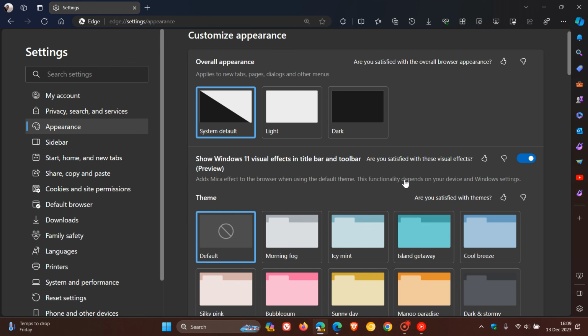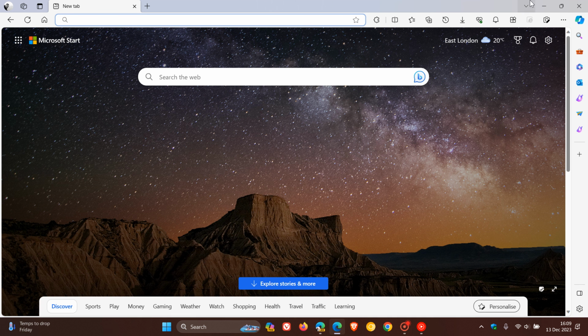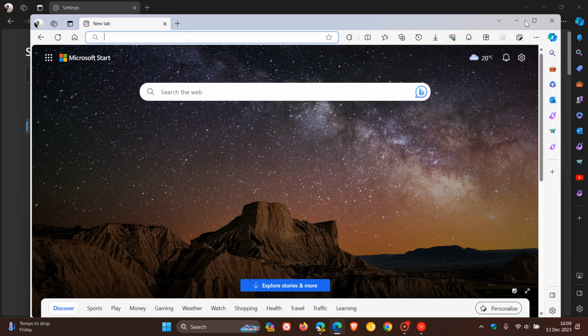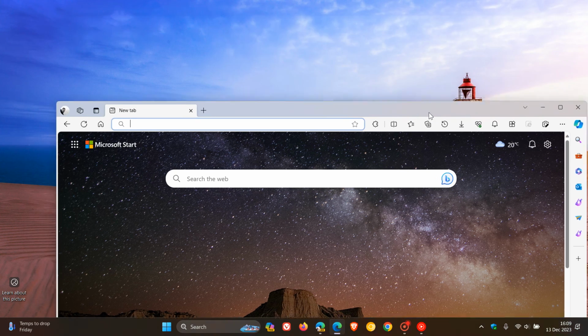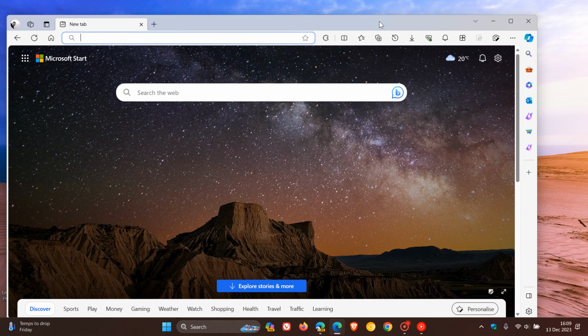So this is a good indication that Microsoft could be preparing the browser to enable this Mica Effect by default. Obviously, this is not a confirmation, but the fact that they have removed, especially the bit about performance from that description in Edge Canary, is a good indication that they could be thinking now of once and for all rolling out the Mica Effect as a default feature to the stable version. And obviously, if that does roll out, they will give you an option to be able to toggle the feature on and off, I expect.